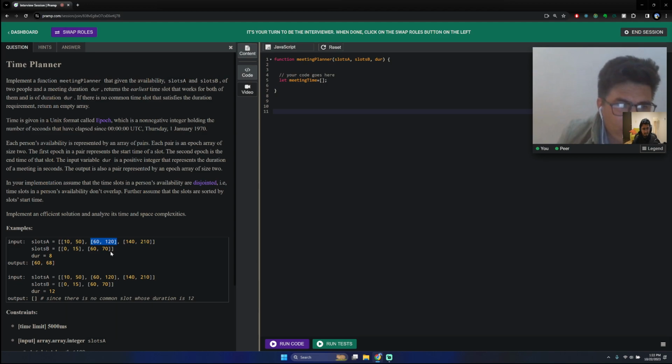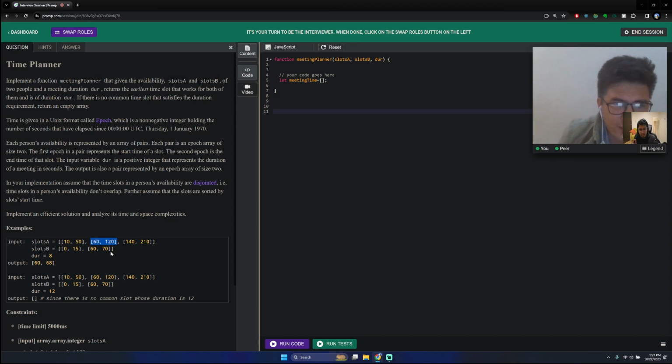Sorry, in this array of two numbers here, for example, this is the hour and this is the minute. This is the time slot, 60 and 120, you are saying? For example, this one is 10.